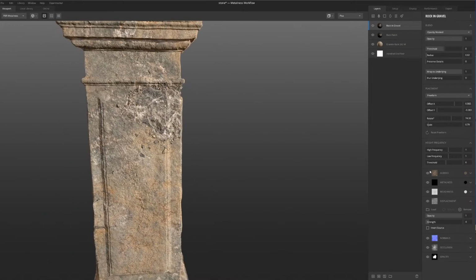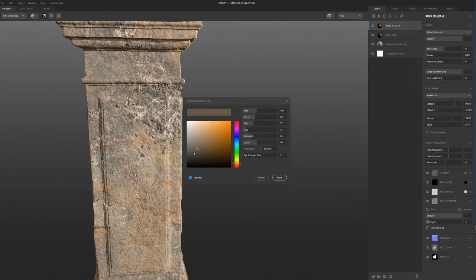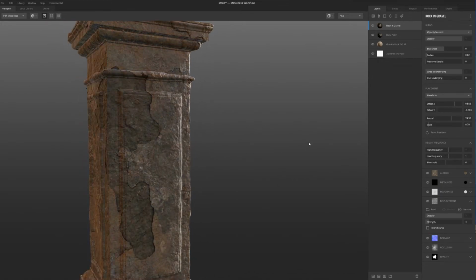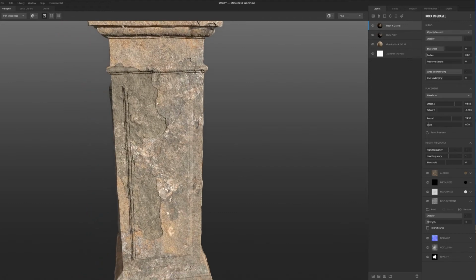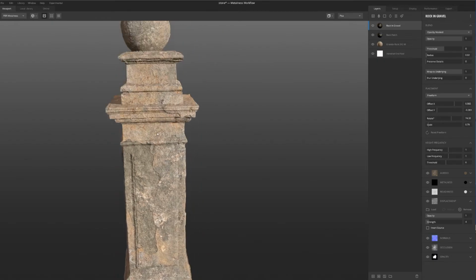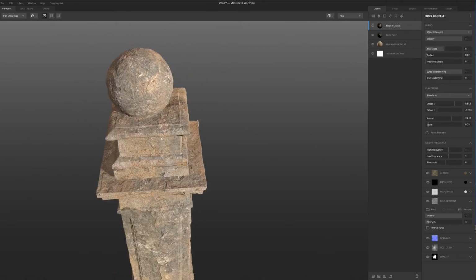Okay, the other thing that you can do is you can always change the tint if you wanted to match the color that you have underneath. So I'm gonna push it more towards the yellows so it actually looks like it belongs here. I'm gonna go ahead over here and do the same with this part. Although this part actually looks really nice because it looks like it peeled off the first layer of concrete and now it's showing what's underneath, kind of like it had different layers of concrete. So I really like that.